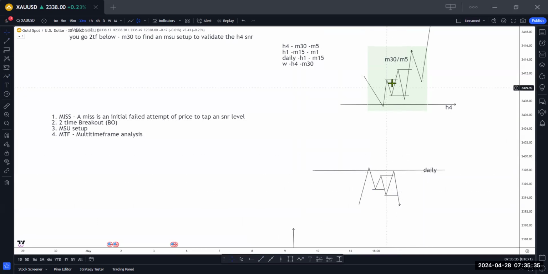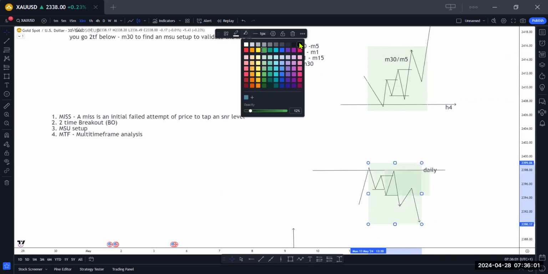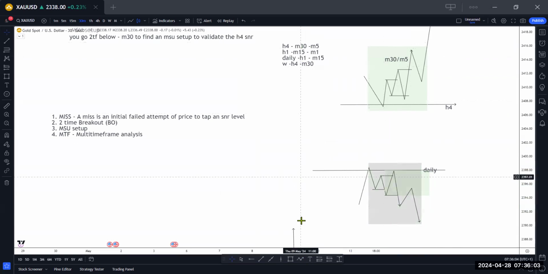So for buys, it will take the high first before taking the low and eventually break the structure. Okay. For sells, it will take the low first before taking the high and eventually you have a breakout. So what does that mean? That means that from anywhere between here and here, you want to sell the market. So where would you find this idea? You can go to H1 or M15. So H1 slash M15.